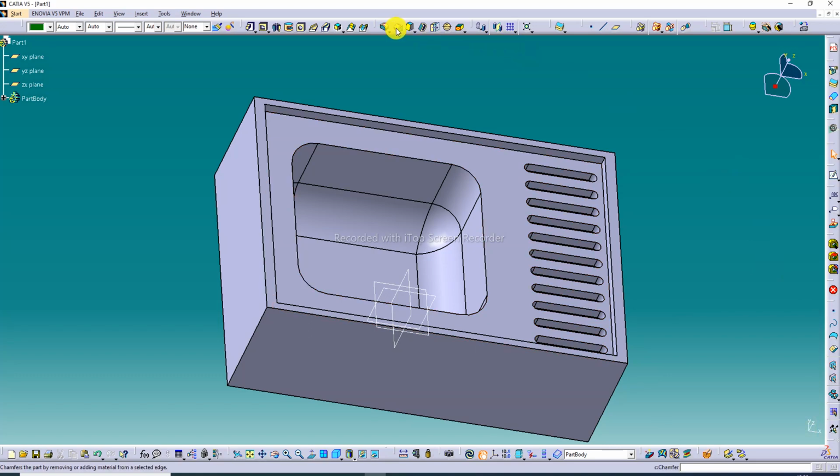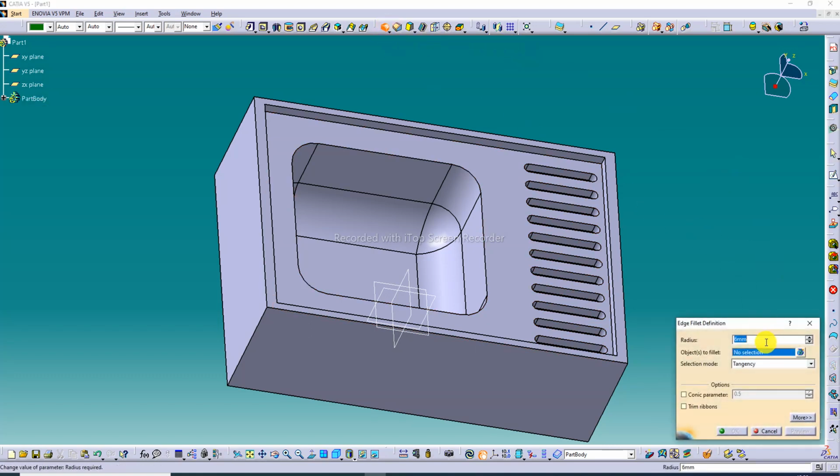Okay, the fillet uses 1 millimeter, and click one by one: 1, 2, 3, 4, 5, 6, 7, 8, 9, 10. Okay, this is clear here.